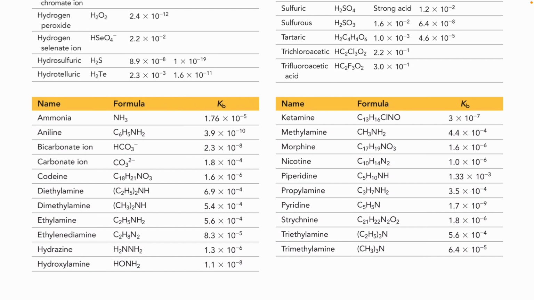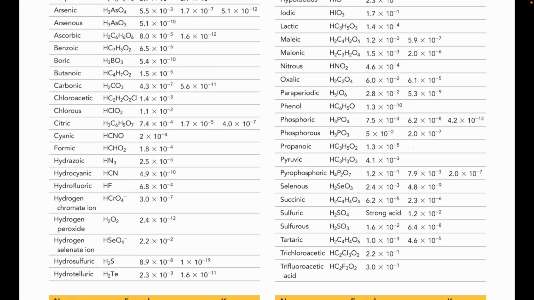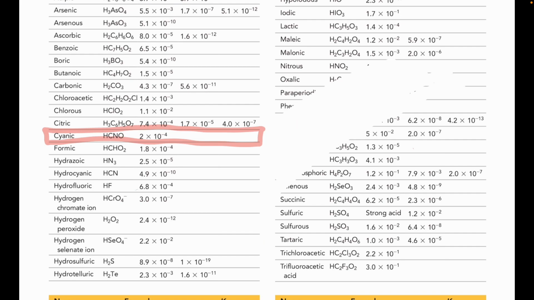So this is the very last thing that we learned last class, the idea that a weak acid's conjugate base is a weak base, and vice versa. So what's listed is not my actual base, but the Ka for its conjugate acid, cyanic acid. All right, so how am I supposed to use that? Because that's a Ka, not a Kb, right?